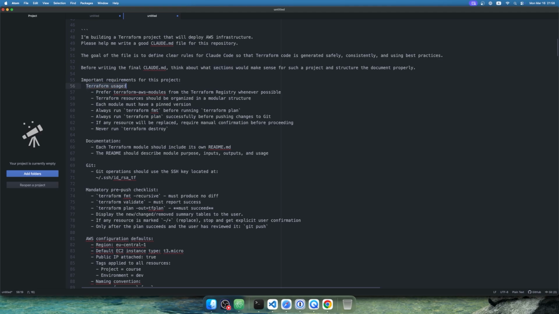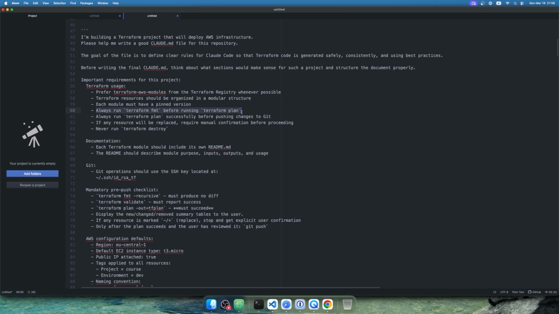Let's start with the Terraform requirements. Say to prefer Terraform AWS modules from the Terraform registry to make sure that we align with best practice. Terraform should organize resources in a modular structure that we missed the previous time, pin the version of each module, and now the most important, let's say to run the fmt command before triggering any plan.